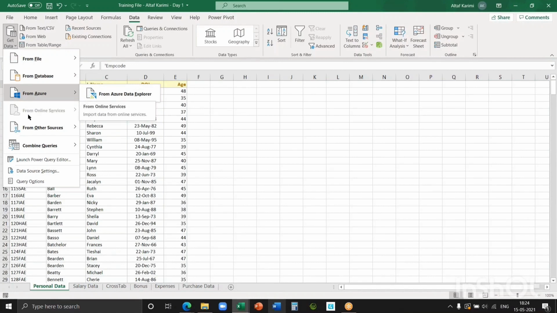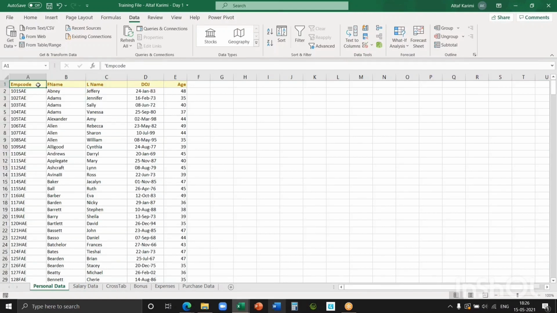Fine. Now what I'm going to take you through is, first of all, what is Power Query. It is a free tool from Microsoft for a process, and that process is called ETL: extract, transform, and load.